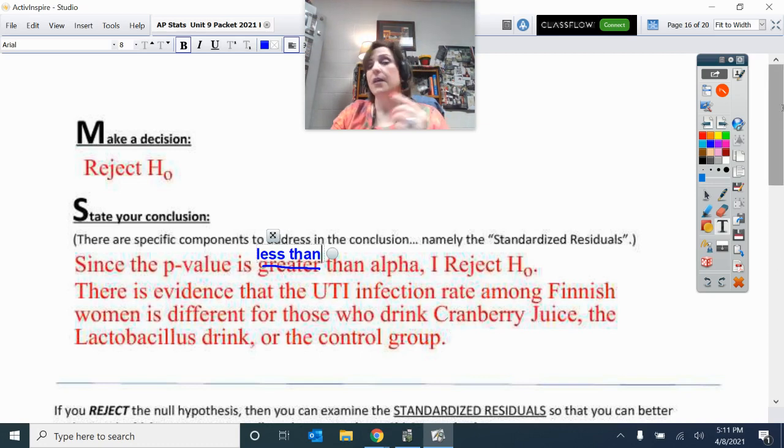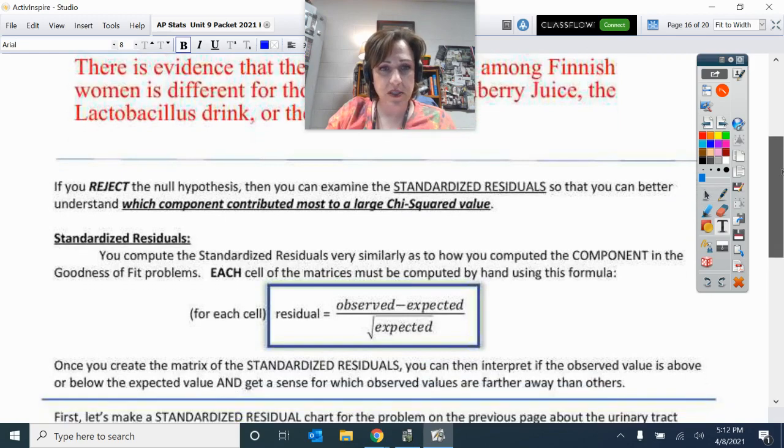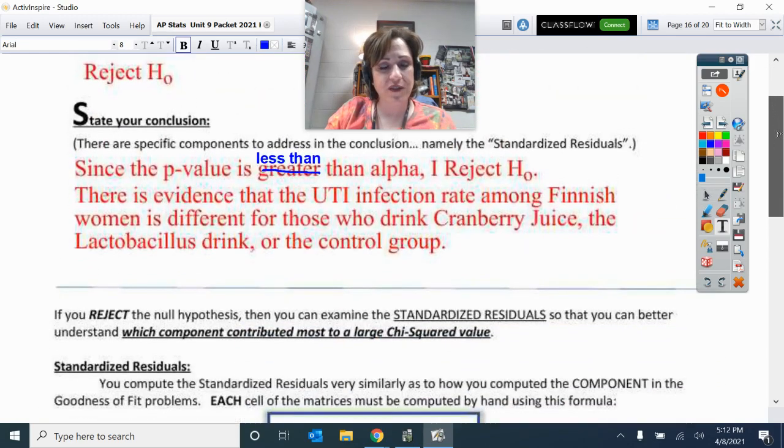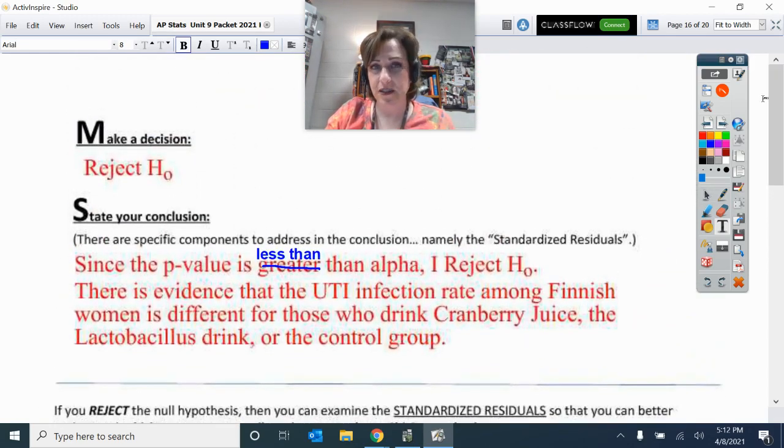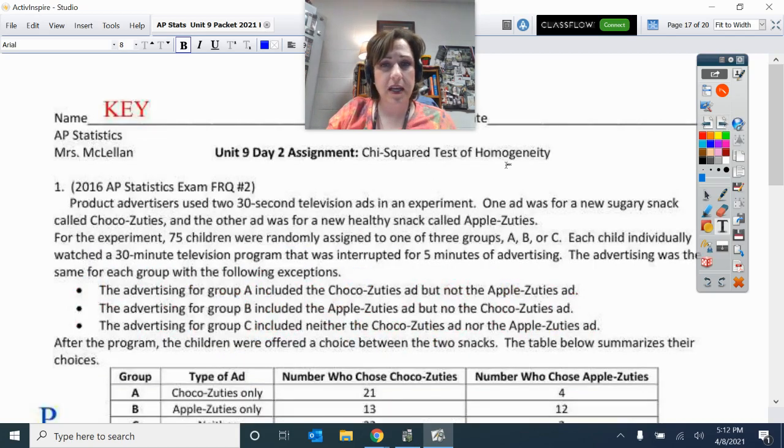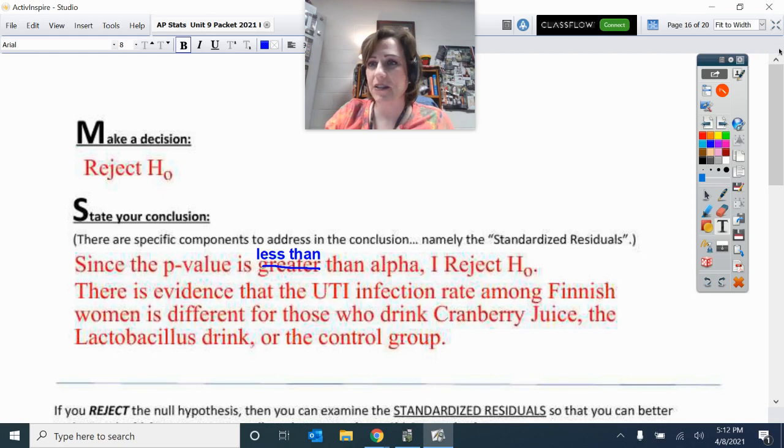Okay. All right, so there's the basics of that test. So what I would like to do is stop right here. There's actually one additional main thing we have to talk about, and it is this thing called standardized residuals. But there's a lot involved here already. So I'm going to actually talk about this standardized residuals in the next video, and then go over... oh, is that all that's left? Okay. Well, then never mind. I'll go ahead and finish this out. Let's do this one last thing. Here we go.